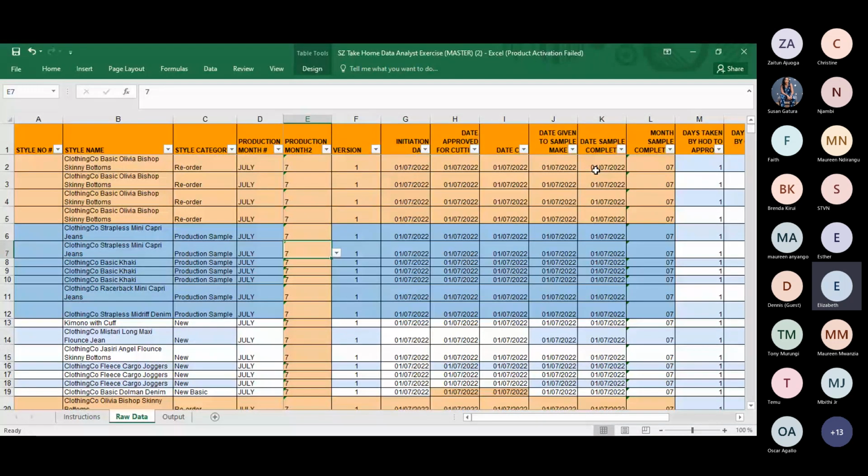So if there were missing values on dates for approval and date for cutting, I filled those missing values with the same dates, because if it was initiated on the 1st and the sample was completed on the 1st, it means that all the other stages were done on the same day. So that's how I filled my missing values.